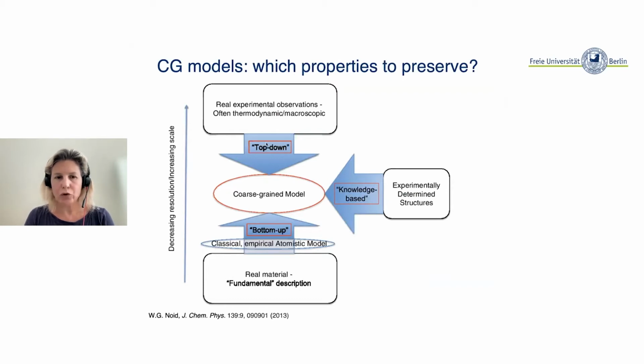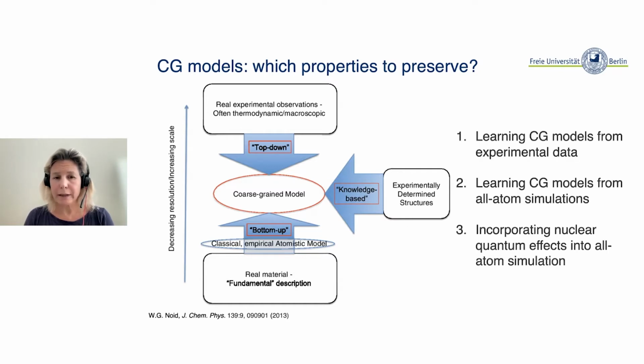If you want to reproduce experimental observation, that is macroscopic averages, then it's a top-down approach and you'll follow certain procedures. If you want to reproduce the thermodynamics of atomistic models, that is bottom-up, and you follow a different approach, or there are other ways, like you want to reproduce some structural properties. And in this presentation, I'll tell you both about the bottom-up and top-down. I'll start with the top-down, and then I'll tell you about the bottom-up. Of course, eventually we would like to merge the two together.